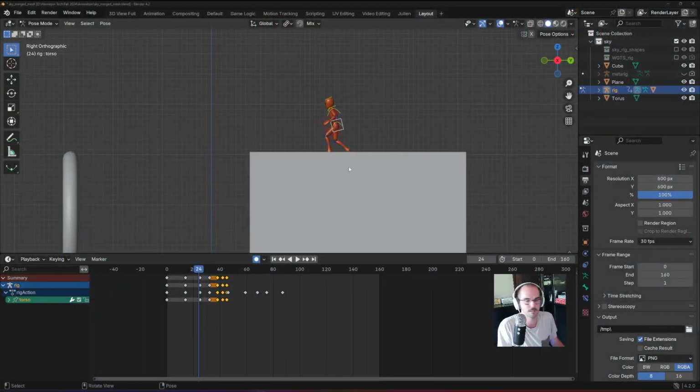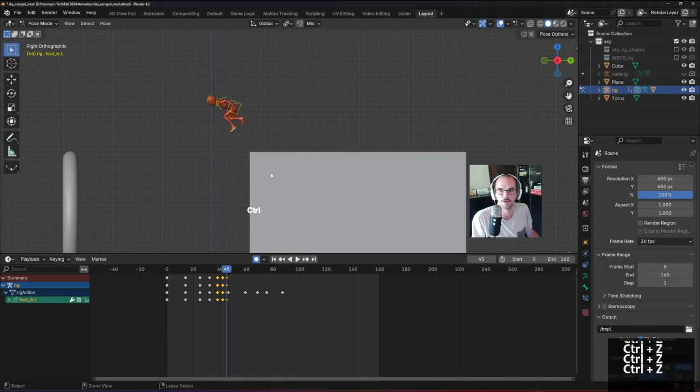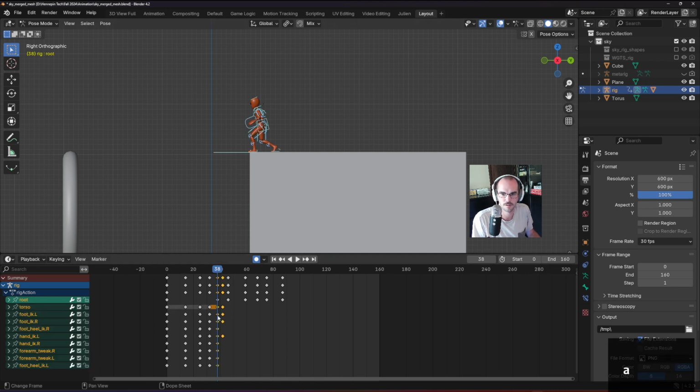There's a lot of messing around, and this is exactly what I talked about. You may change something, and it may be the first time that thing was keyframed, and so then that little change in the ankle or in the shoulder or in the whatever is going to be maintained throughout the whole animation. So maybe what I should have done, and I am going to do this because I don't think it's that much of a hassle, I'm going to undo a bunch of these. I'm going to undo pretty much all this animation. So here we are. We're at this point, and then right here, let me see. Let me do A for all. I am going to go K, and I'm going to keyframe everything here.